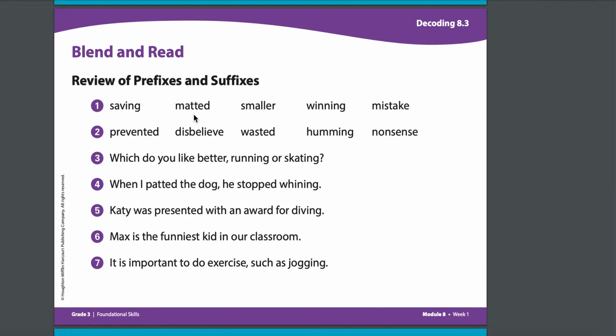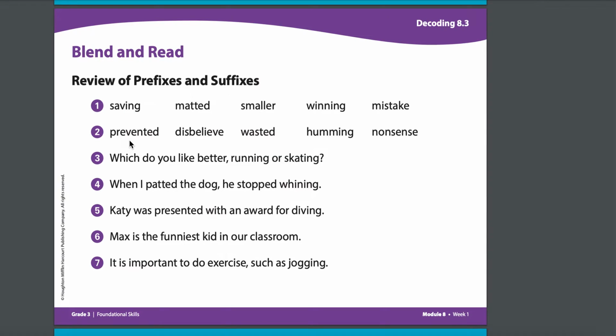Then if we come over to matted, what do you think our base word in matted is? I think it's probably matte, okay? Matte means either something that's dull, or if something's matted, it might be pushed down, maybe snarled together. So, if our base word or our root word is matte, that means that we must have a suffix, ed.